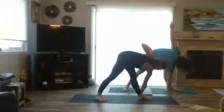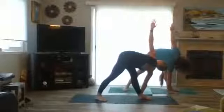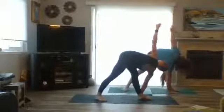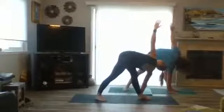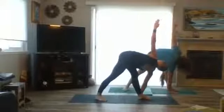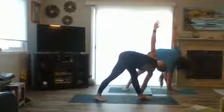Inhale, lift your left shoulder, then your left arm up. Let the twist come from the belly and the spine, not from your shoulder joint. Chest is technically open. It's our belly that's twisted. Exhale down. Inhale, rise up.